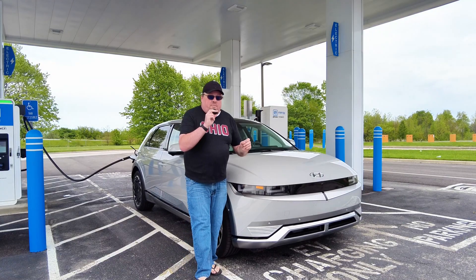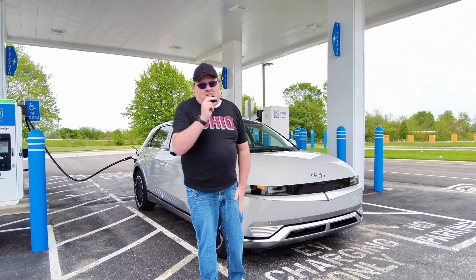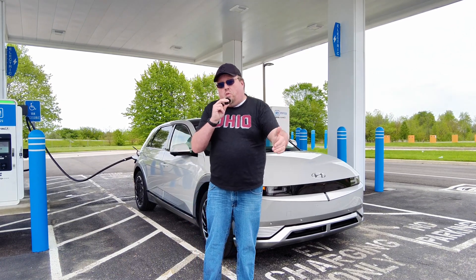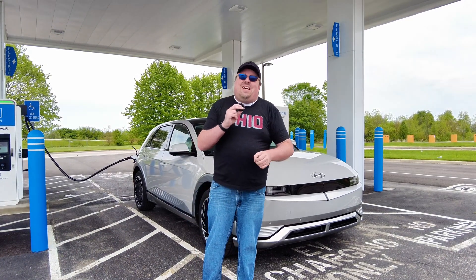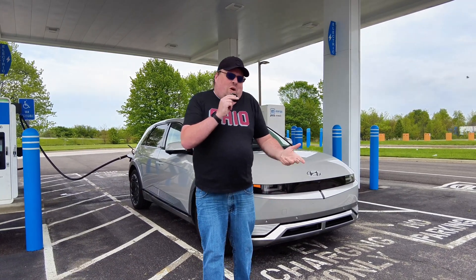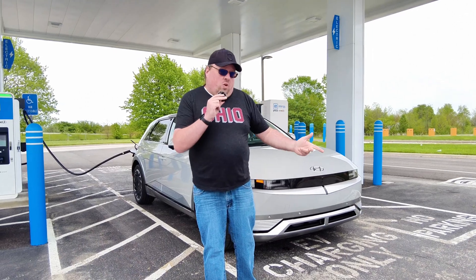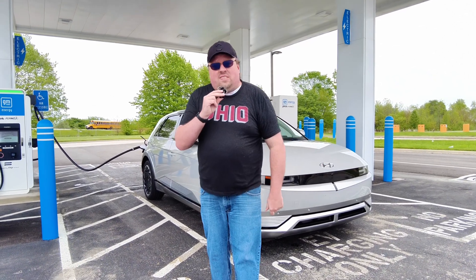There is a solution, and it comes from GM Energy and Flying J. It's one of these new pull-through charging installations that includes both a roof and amenities, and it's designed to be the future of refueling your electric vehicle — at least right now, if you have a CCS connector and one's near where your house is. But let's take a tour to see what it's like.